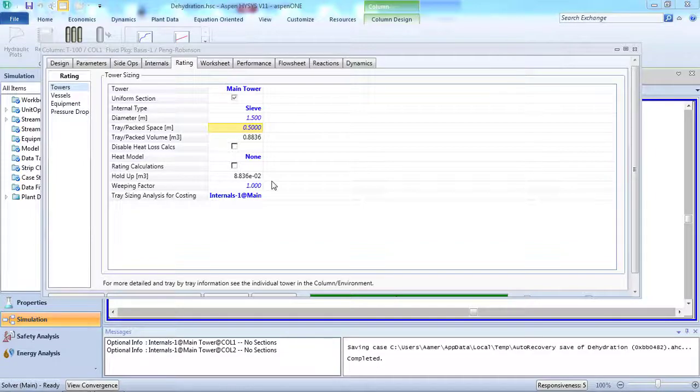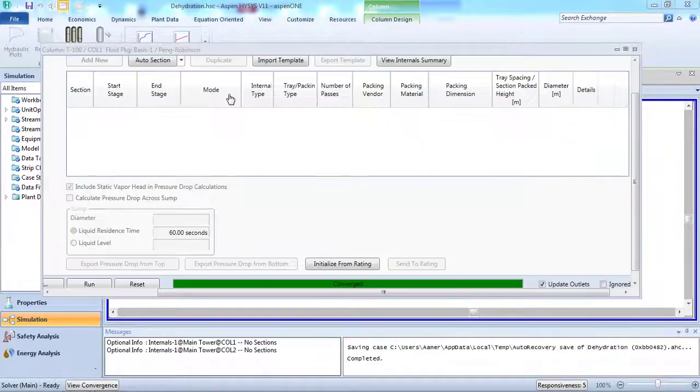Okay, what else? I want to make a detailed design. So in this section, HYSYS designed this for me to fulfill the purpose, including the stream I have entered, the conditions and the flow rates. So HYSYS is telling you that this is enough. This design is suitable for the stream you have provided for the purpose of removing water. But if I already have the design of the absorber in my plant and I want to record this data, let's go to internals and add new.